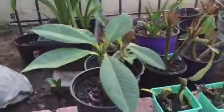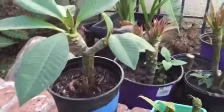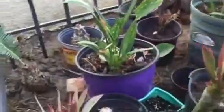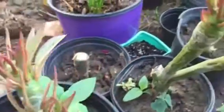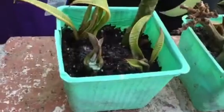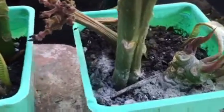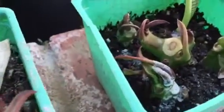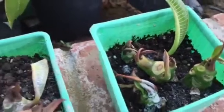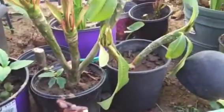This one has been planted since the first part of July — basically all of these have been here since July. Look at this one, it's really doing well. Don't throw anything away — try these. The plant was not doing well and I cut off what was at the end. You can see the leaves are standing up now. They're not even an inch — just the tips. The plant itself wasn't doing well and had to be thrown away, but the very tips were okay, and you can see they're making a comeback. So try it; don't throw anything away.